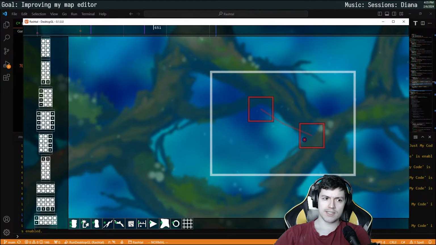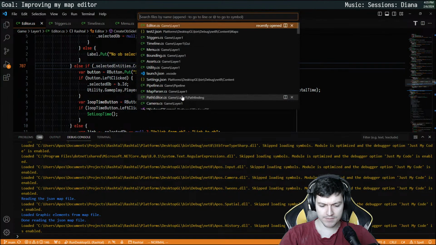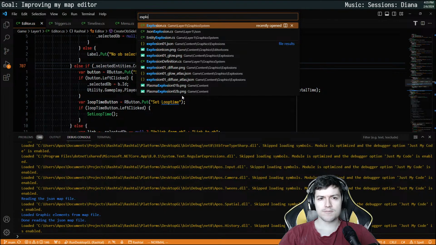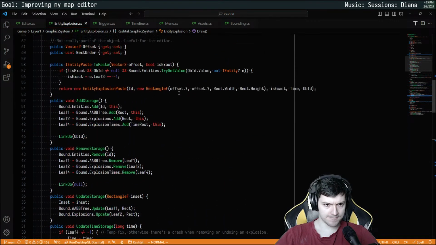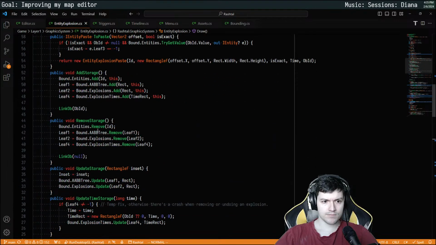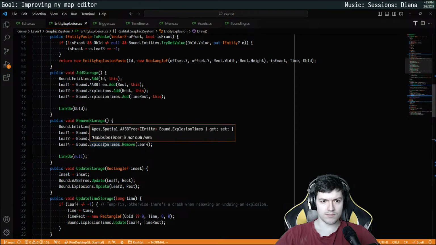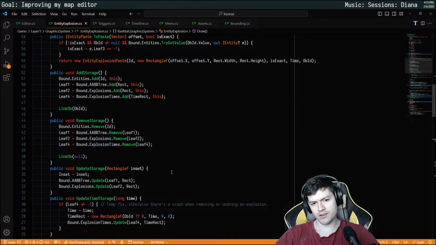I do have a structure, right, for the timeline. Nice. It's an AABB3.